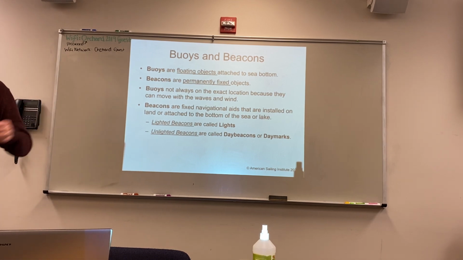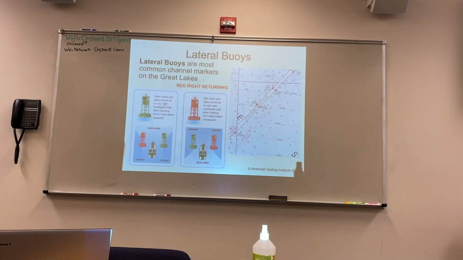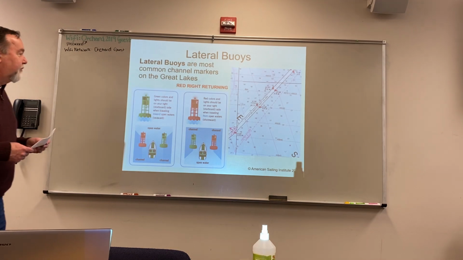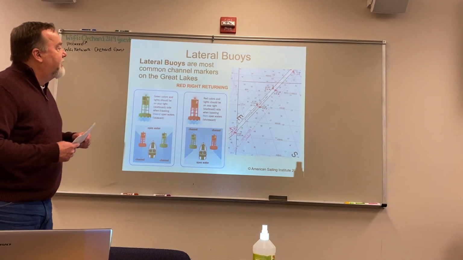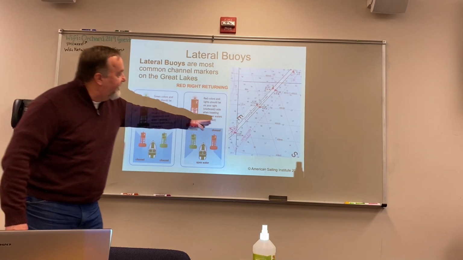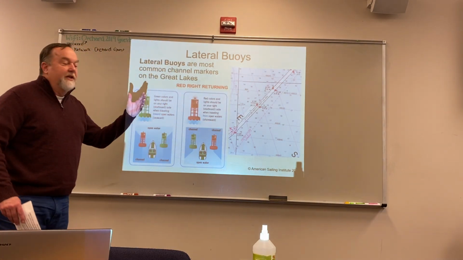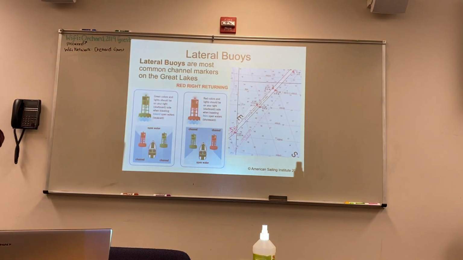Those are all terminology that you should become familiar with as we look at what things look like and how things are shown on charts. The most common nav aid that we'll probably use at L2 level on the Great Lakes and around these marinas are lateral buoys. Lateral buoys mark the channels coming either in or out of a river, a harbor, or a marina, or mark the channel, like in this excerpt, the shipping channel or freighter channel right in the middle of the lake.